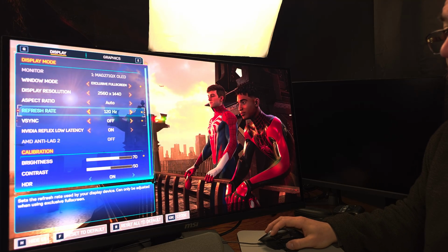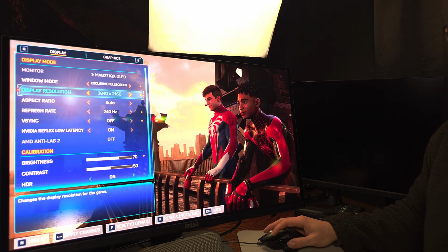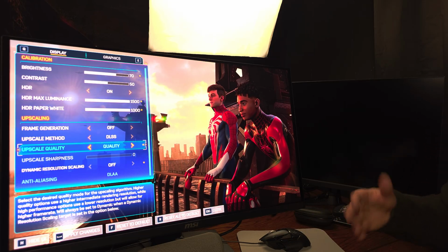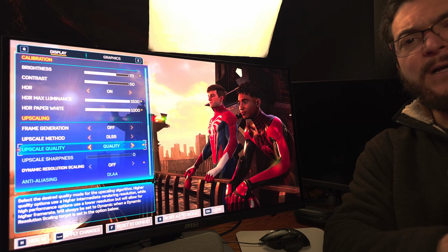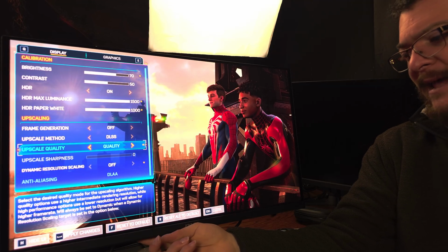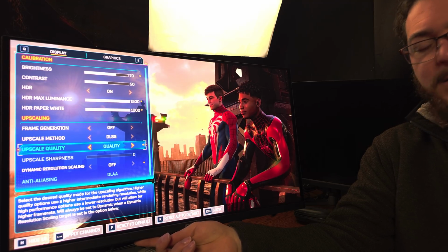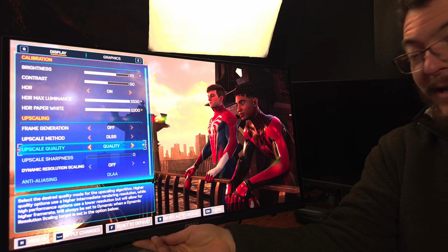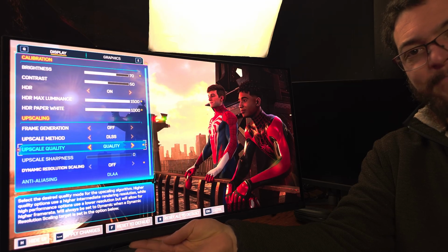And now with these settings I share, we have the ability to use 4K, 240 Hertz. This is DLSR resolution. We need a lot more power for that. This game is very hard to run. But yeah, let me know your thoughts and opinions if you have any questions. If you have this MSI MAG 271 QPX 360 Hz QD-OLED monitor, absolutely amazing. I have to say, I'm looking forward to getting that 5090 to really utilize this monitor. It's just gonna be amazing.